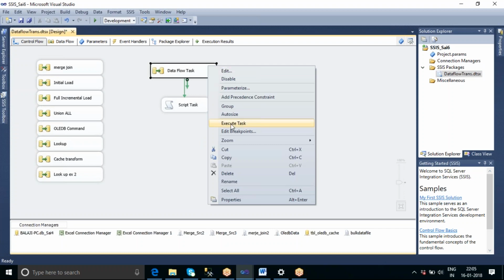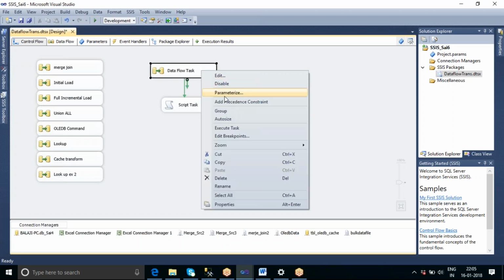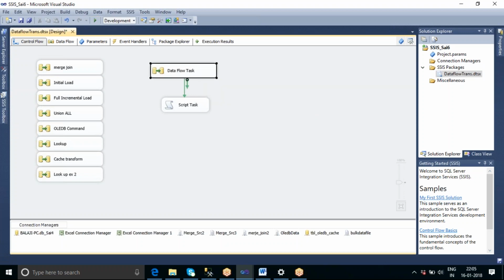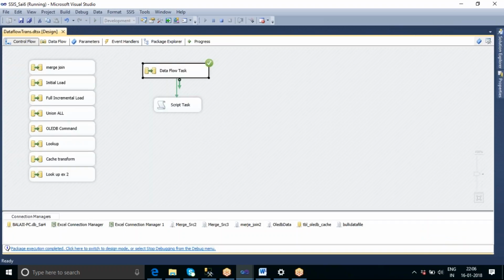If I execute this task separately, not the package, I'm executing that task alone, then only that task will execute and stop, because we are not executing the package. Now you can see only this task got executed and it is not continuing.